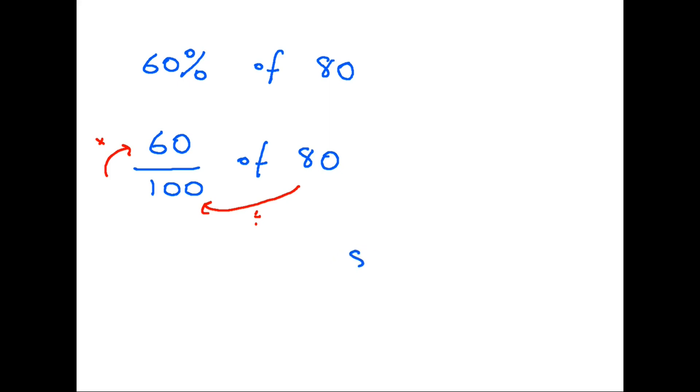Now eighty divided by a hundred, well that comes out at 0.8, so you're going to do 0.8 and times it by sixty, and you're going to get 48. So really I haven't touched on the idea of it being a percentage. I have simply instead taken my preferred option of calling it a fraction and working it out in exactly the same way as I would any other fraction question.